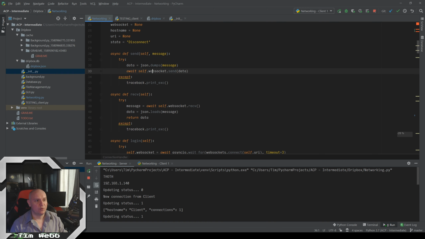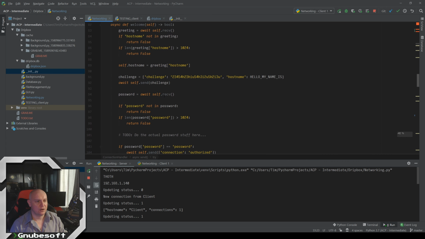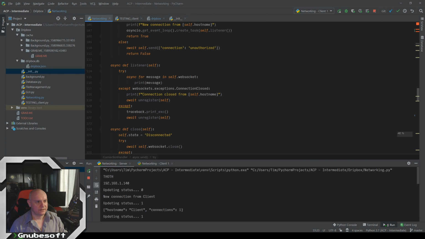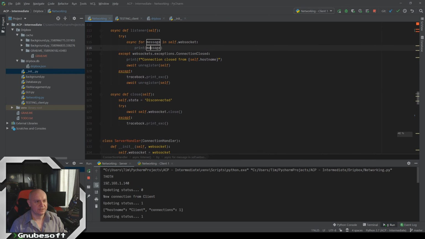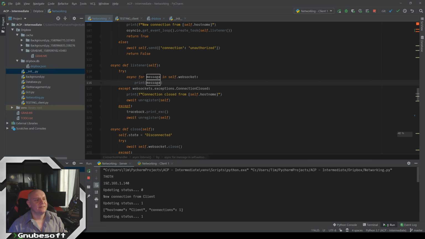So we need to keep both of these steps in mind when we're going down into our listener. Our listener right now is taking that raw message from the WebSocket. It's not using the receive process. That's used for our login when we're specifically expecting to receive very specific messages.